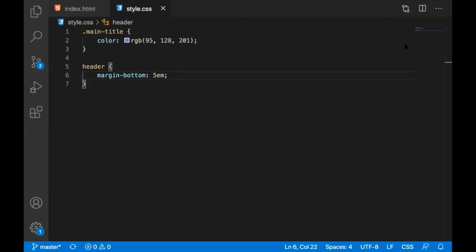So if we're viewing a web page on a phone versus if we're viewing a web page on a laptop, the scaling of our website is going to be different. And there's a bunch of different rules about these lengths. We have EM, we have REM, we have VW, VH. There's PX, there's PT. There's a bunch of different units that we can use. I linked to a reference page about these different units inside of the README. So you can go ahead and take a look at that if you want to get more into the specifics of how the different units work.